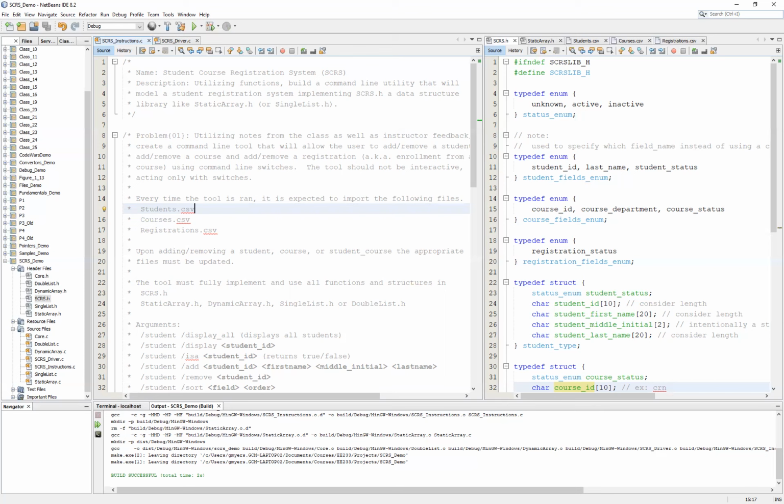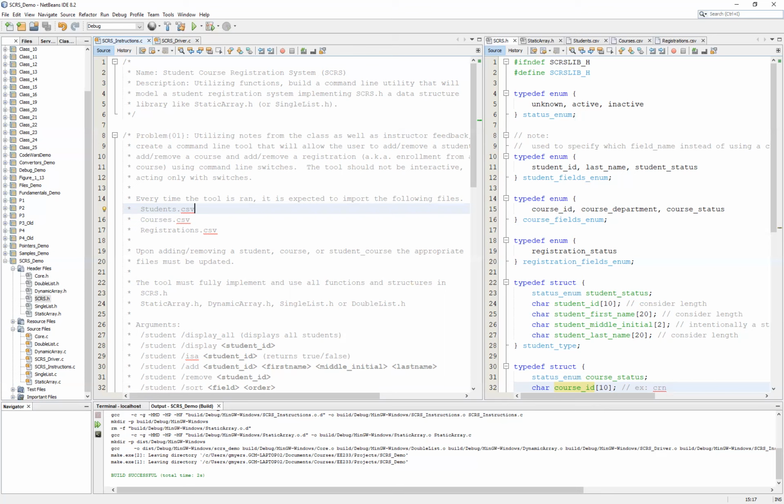What you're going to see after this video is that this project will actually span multiple different types of data structures, but we're going to begin with a static array. You also want to obtain a copy of a students.csv file, courses.csv, and registrations.csv.